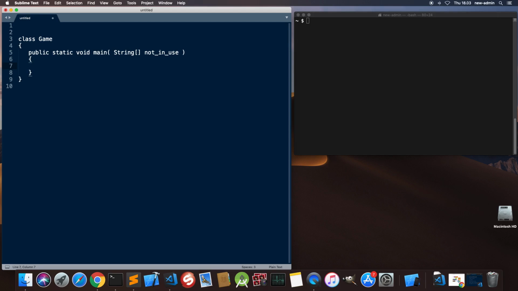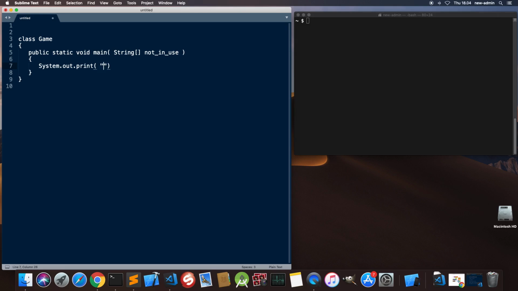Inside here I can write what the method should do. So let's try first to display something to the screen. I will write System.out.print, and then inside parentheses I will write what I would like to display to the screen.